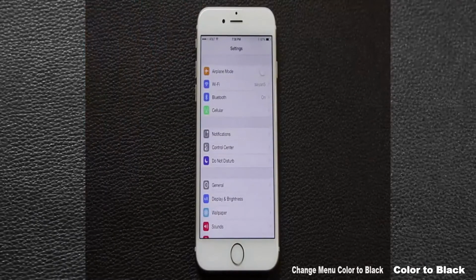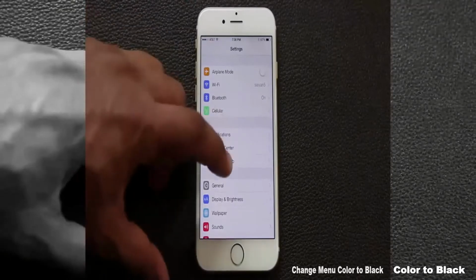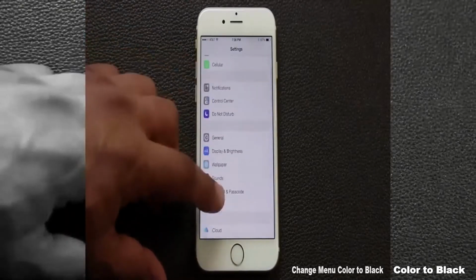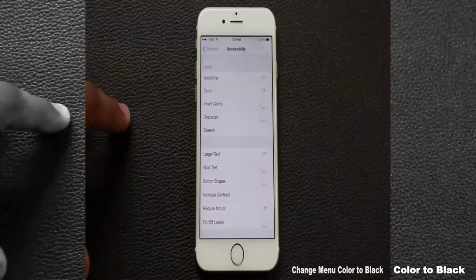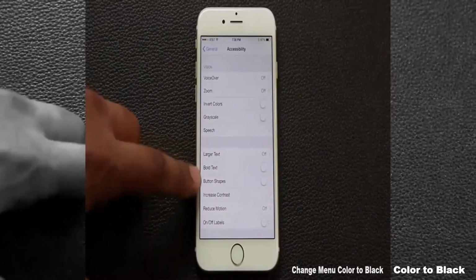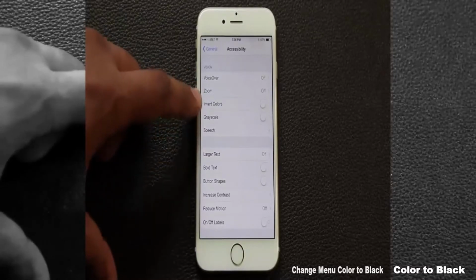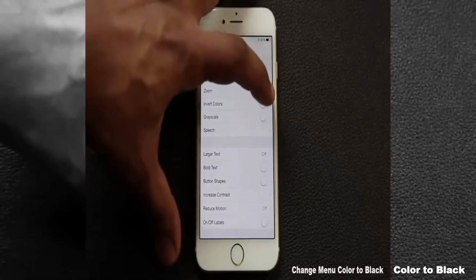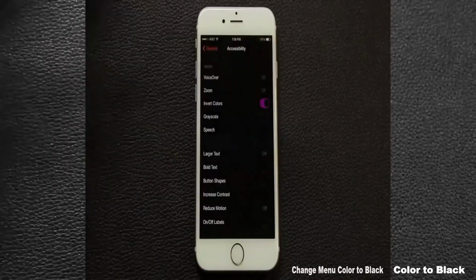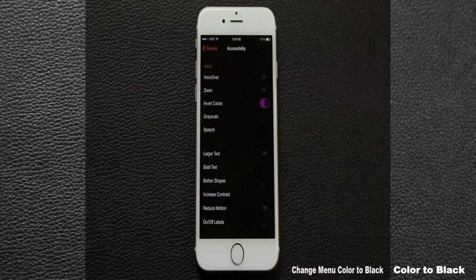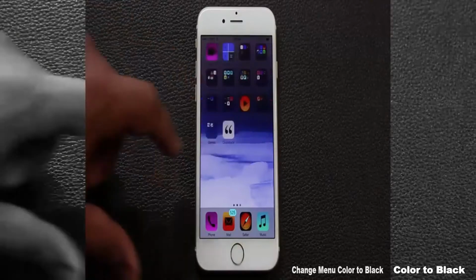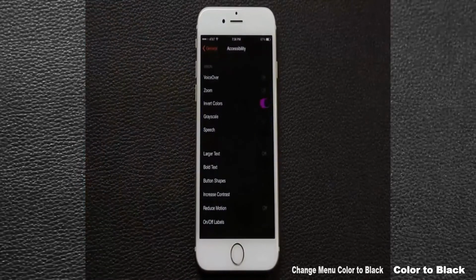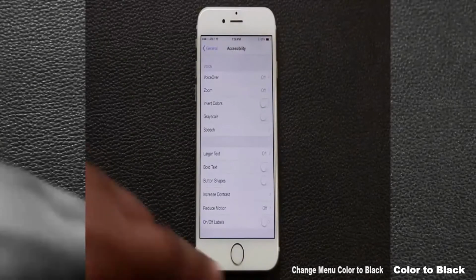All right, so the next tip is if you go into settings, as you can see, everything is white. Okay, so what if you want a different menu color? That is actually possible. It comes at a price, but let me show you how it looks. So if you go into general accessibility, and at the bottom here, somewhere over here, right there, I'm sorry, not the bottom, the top here, it says invert colors. The moment you tap this, everything goes negative. So the whole scheme of your iPhone turns into negative colors. So if you go back out, you will see this. So this is all negated colors. If you want to fix it, you go back to settings, you turn off invert colors, and now you got the whiteness back.